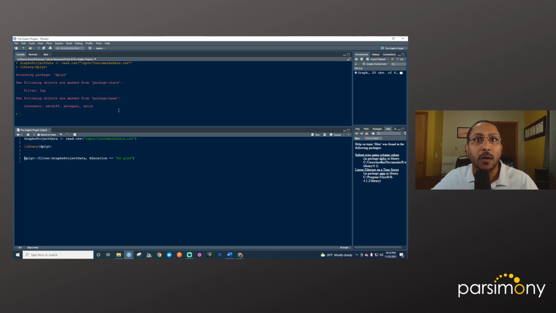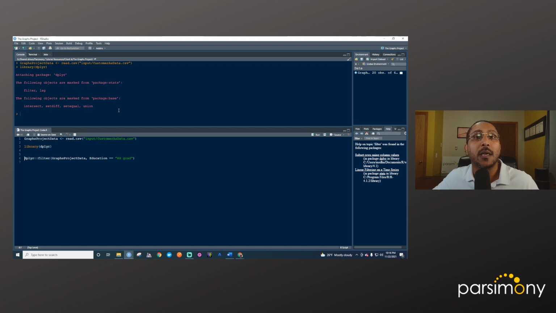And so dplyr is just one of those packages, and there's another package called stats, and the people who wrote those packages happen to use the same name for one of their functions, filter. What R is doing here is it's just warning you, saying, okay, hey, there's two packages here that have the exact same name for one of their functions. And that's a problem, because if you want to use the filter function from dplyr and you're expecting it to filter certain rows for you, but then R doesn't know that, and so it's just picking the stats package's filter function, it's not going to do what you want it to do.